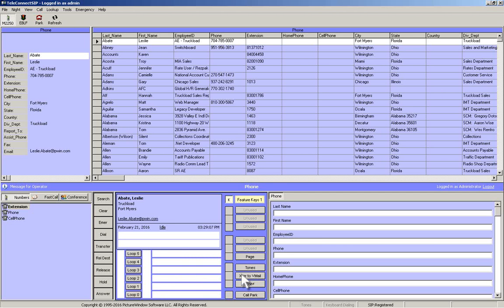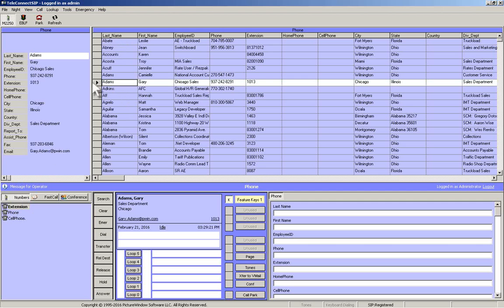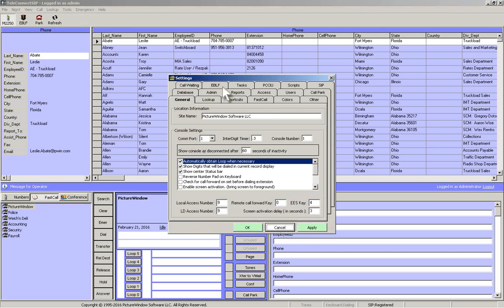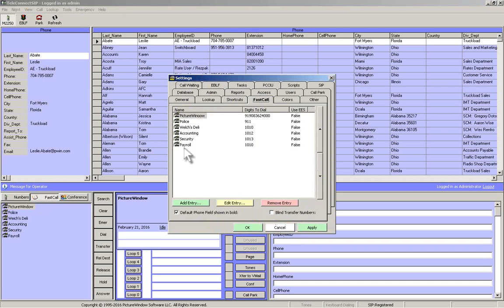One other thing I want to cover in this lesson is the fast calls tab. We talked about the numbers tab, which is a way when you click numbers over here, whoever's currently selected up here at the top of the screen, let me pick Gary Adams 1013. If I double click this, it actually places a call to that number. But we didn't talk about fast calls. Fast call is like a speed call list that's set up by name. Now, to program new entries in this list, you actually have to go into the Tools options screen. There is a Fast Calls tab, and that's where these are defined.